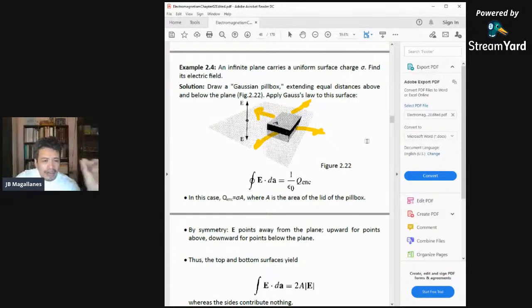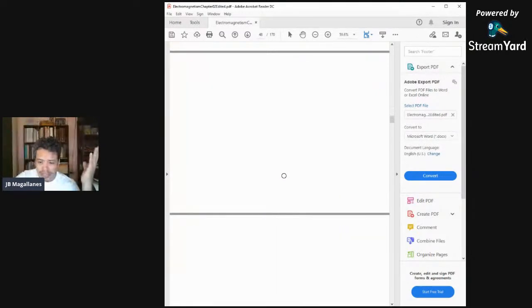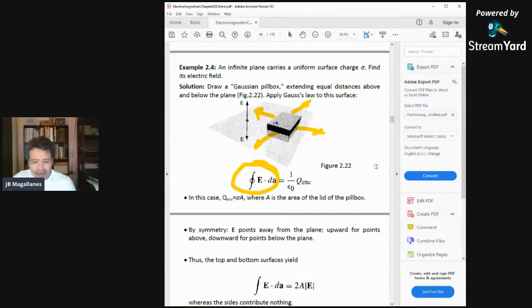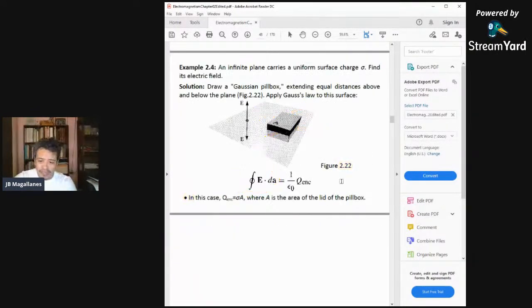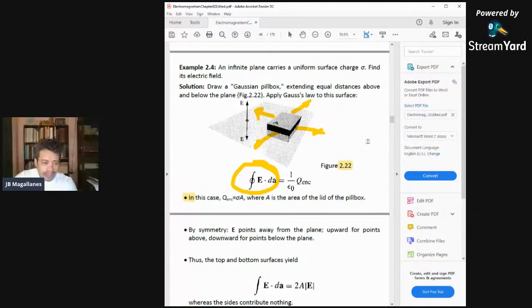So the angle between them is 90. And so the patch of area on the sides of the field box will contribute nothing to the Gauss law. In this case, if you break down this closed integral, it will be composed of 6 surface integrals: 1 for the upper surface and 1 below, and then 4 side surfaces. But the 4 side surfaces contribute nothing because of the cosine of 90. This is the dot product, E dot dA, that's cosine theta. But the theta there for the sides is 90. Cosine 90 is equal to 0, so they will contribute nothing.